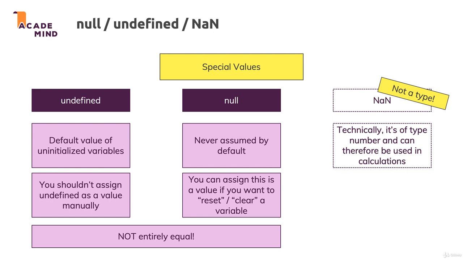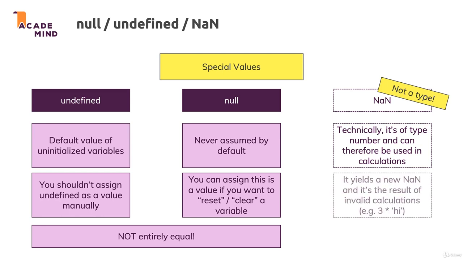And if you use the not a number value in a calculation, you also get not a number as a result. So this yields not a number if you use it in calculations, and it's the result of calculations that are invalid. Now you might wonder why you would ever run an invalid calculation. Keep in mind that JavaScript allows you to write highly dynamic code.